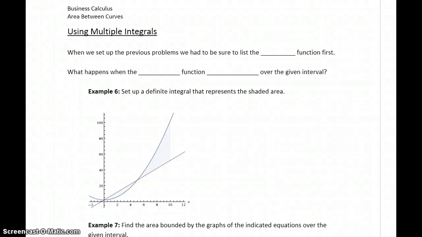To find the area between two curves, again, we have to identify the function that has the greater function values. So we list that function, or the greater function, first, whichever function has the larger function values over our given interval. But sometimes the greater function can change. So if two functions cross over each other, the function taking on those greater values can change from one function to the other. So we need to set up a process for how we deal with situations like that.